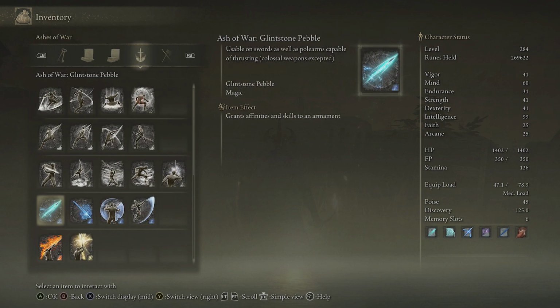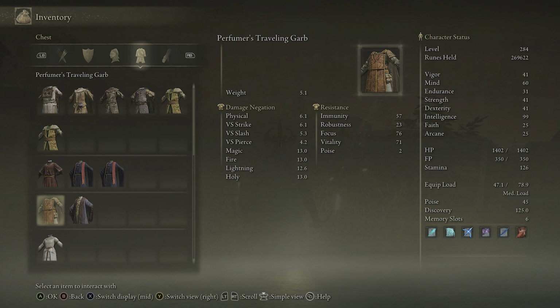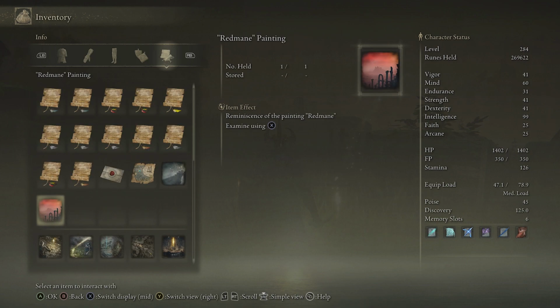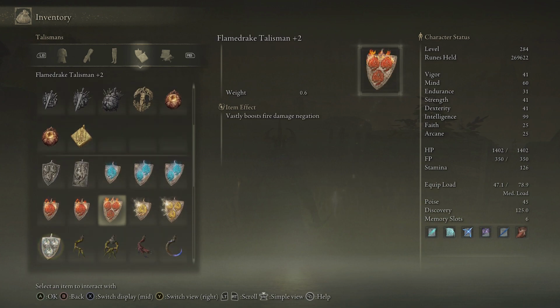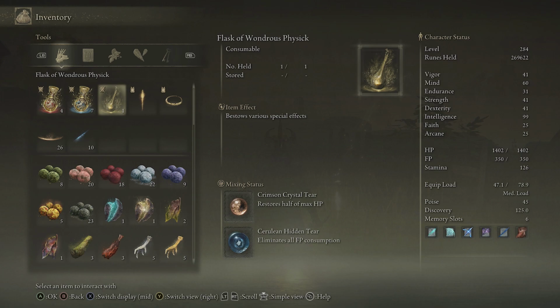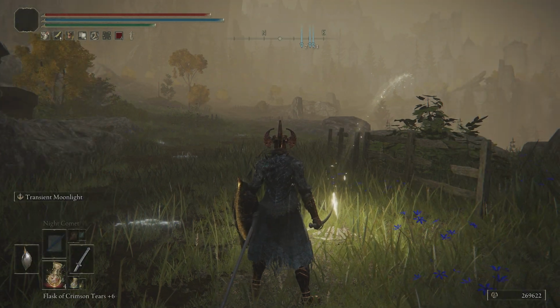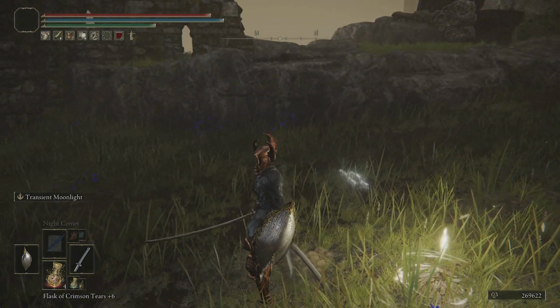So I still have everything that I dropped, and I have done this unedited, so you know I did not use like a save editor. I still have my charms and all of that fun stuff. Literally nothing has changed.